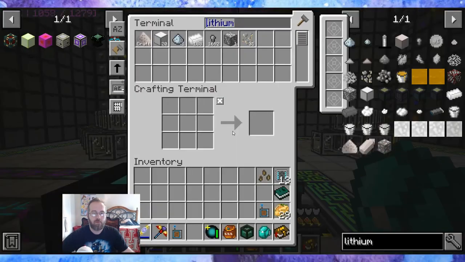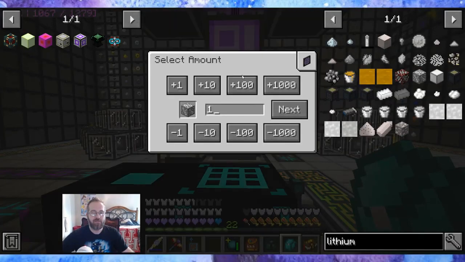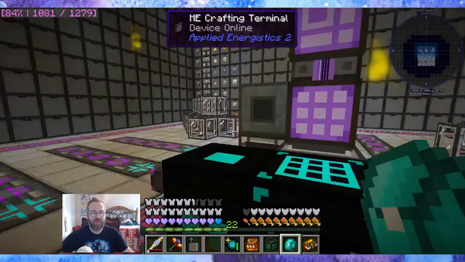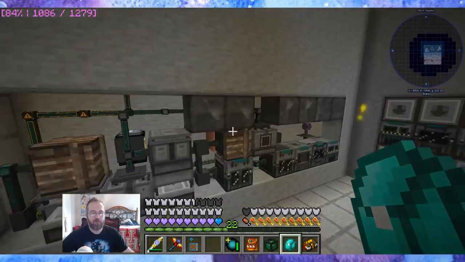And now let me pull the lithium. And now let's see, 3, let's do 10. No, I did my math wrong. 9. So let's do 9. And then it should make 9. Nice! Yeah! Lithium ore.